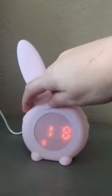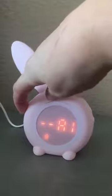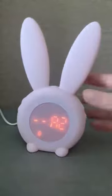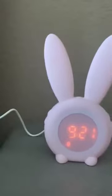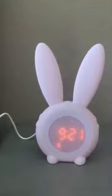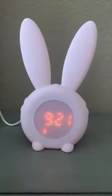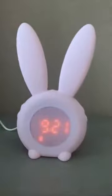You've got volume controls here, and that's the temperature again. I can set alarm one, I can set alarm two, and you can do on and off at the top as well. It's going to be great for her to start learning her numbers, and I like the fact that it can grow with her as she gets older. Very nice quality, very cute design — very impressed for the price.